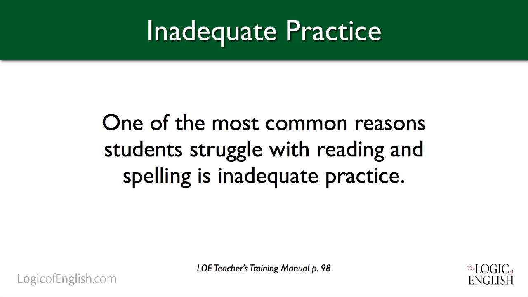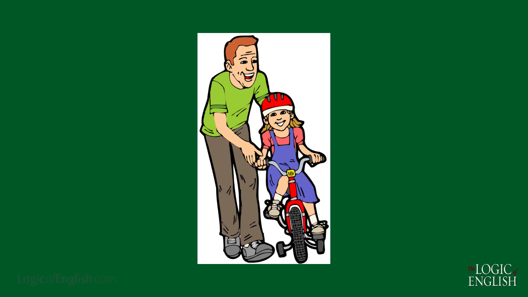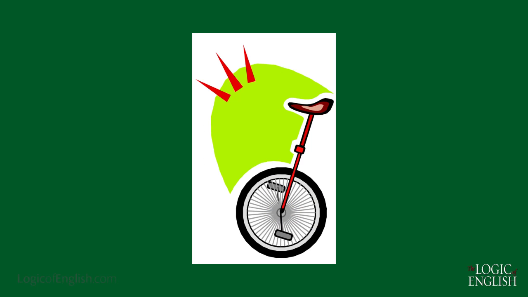When a child is learning to ride a bike and they have mastered or are starting to ride a bike with training wheels, we don't go out and buy them a unicycle. Except with language, we tend to not think about how crazy that sort of leap would be. If a student has learned the letters of the alphabet, then we think they're ready to read books and we sit them down and we say, it's time to read.